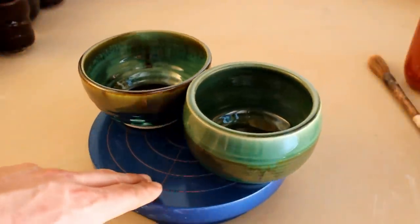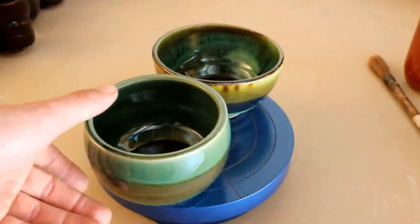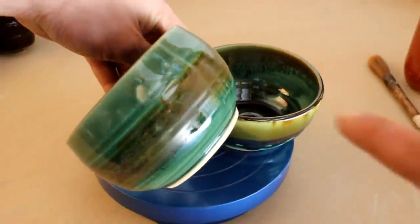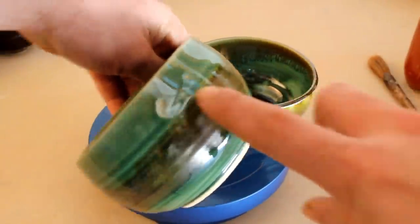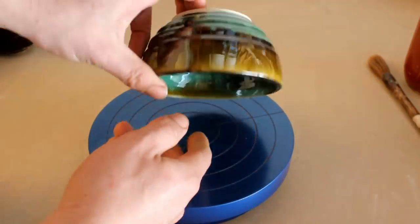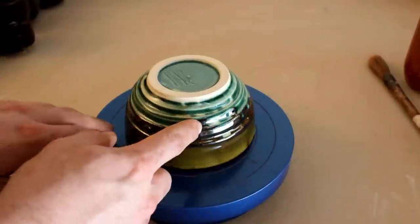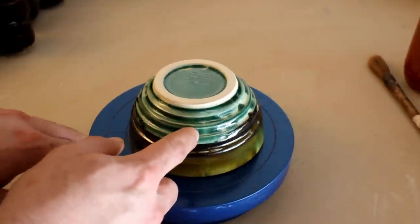These two are going to be extremely easy to re-glaze, and the only reason for that is because this one has a small discrepancy right there. There's a tiny, tiny little crawling space. This one right here has the same problem. This one just has crawling all over its backside, so these are going to be extremely easy to re-glaze.